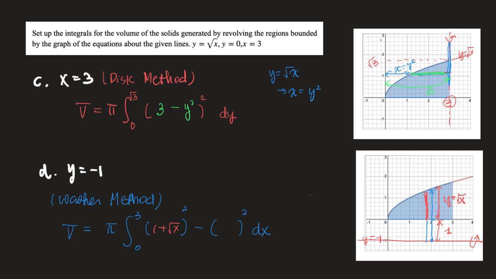Now we have the shorter radius, right here. That's the whole empty space. That radius is 1, so 1 squared. That's how you find this volume using the washer method. Guys, when you study volume using the washer and disk methods, the big difference is when you rotate the rectangle, whether it has a hole or space between the rectangle and the rotating axis. You decide: this is the disk method, this is the washer method.